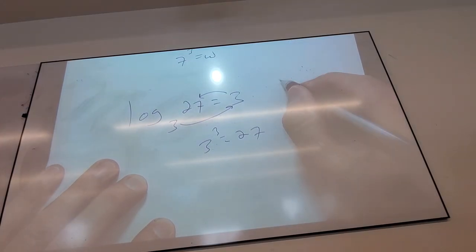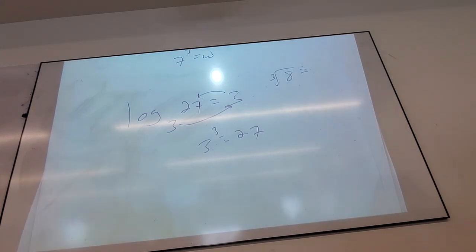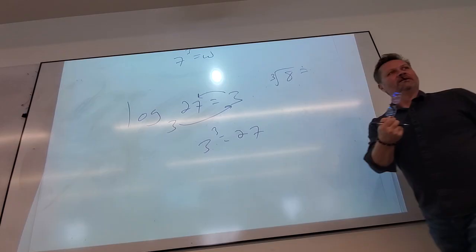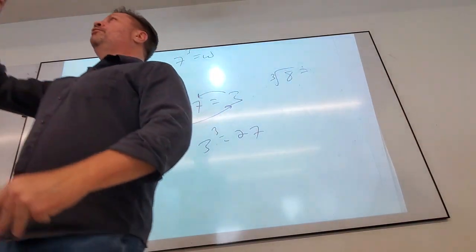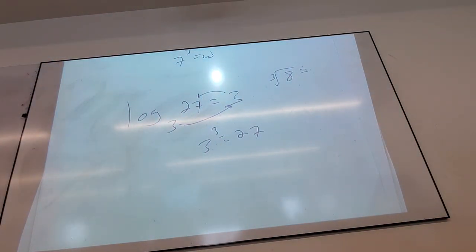So logs are weird. What was the cube root of 8? Why is that easy? Because you have internalized what the symbol is asking you. It's kind of like if you learn a new language. When you're first learning, don't you have to stop and translate each word as you go, yes? And then when you get further in, you're not even doing that anymore at some point. You are at that point with cube root of 8. You don't stop and say, the cube root is asking me, what does it take 3 of to multiply? No, you just know, it's 2.